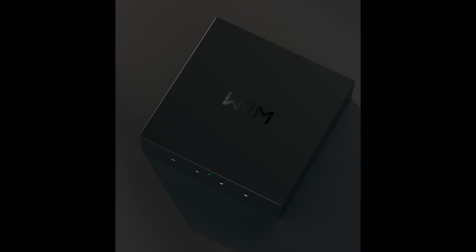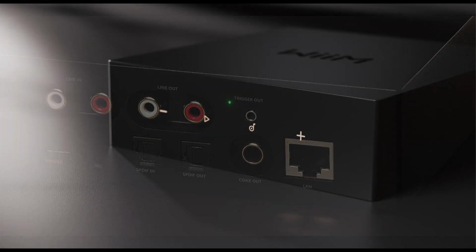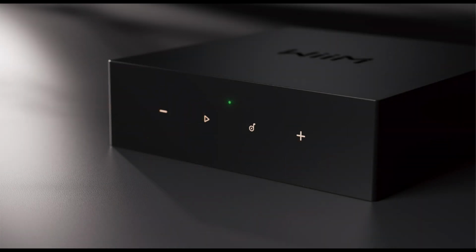The CI Mod S is a streamer featuring an AKM AK4493 SEQ DAC with high-res support up to 24-bit 192. At launch, supported control platforms include Control4, RTI, URC, and Josh.ai. The distributors Henley Audio will announce UK pricing and availability before the end of the year.